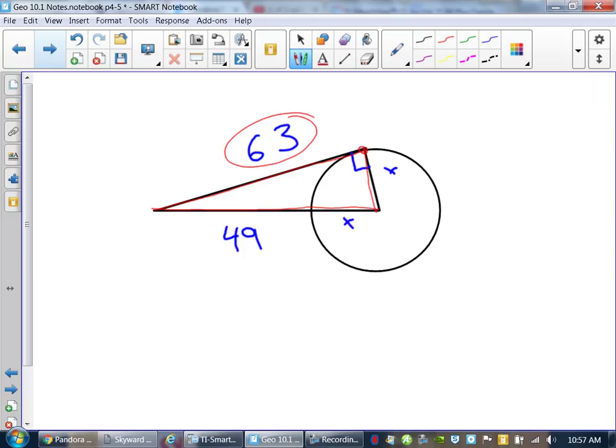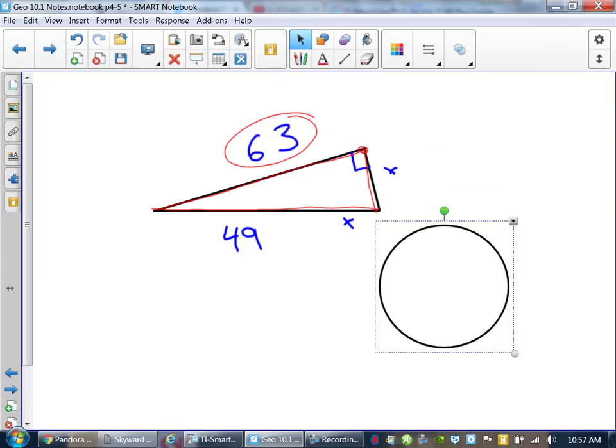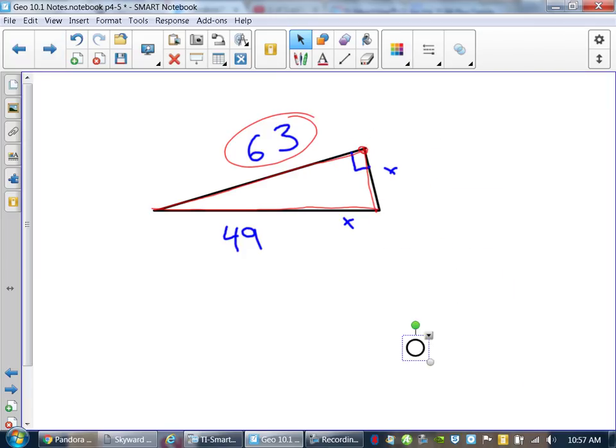You've done this before because what is this value? What is this section here called? It's a hypotenuse, isn't it? This is crossed with a right angle. This hypotenuse is made up of 49 from here to here and x from here to here. So what's the whole thing? 49 plus x. Or can I say it as x plus 49? Yes, sir.